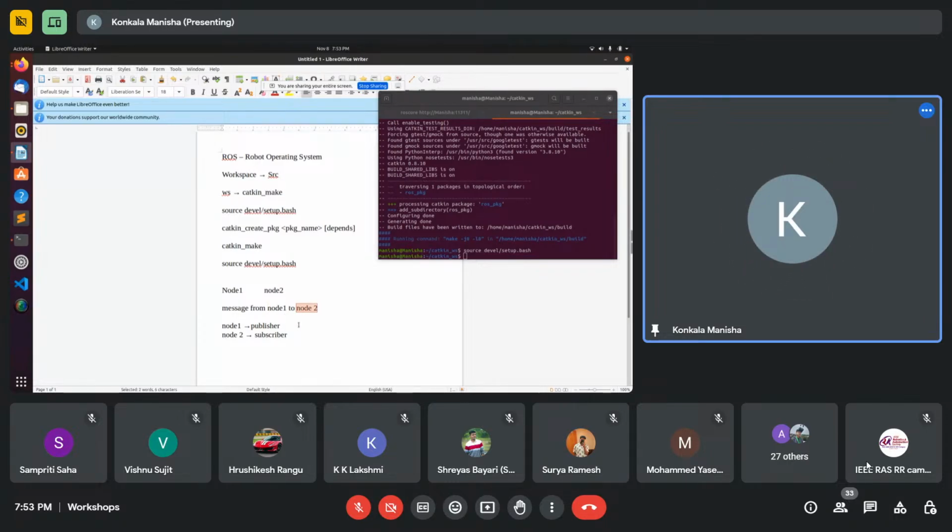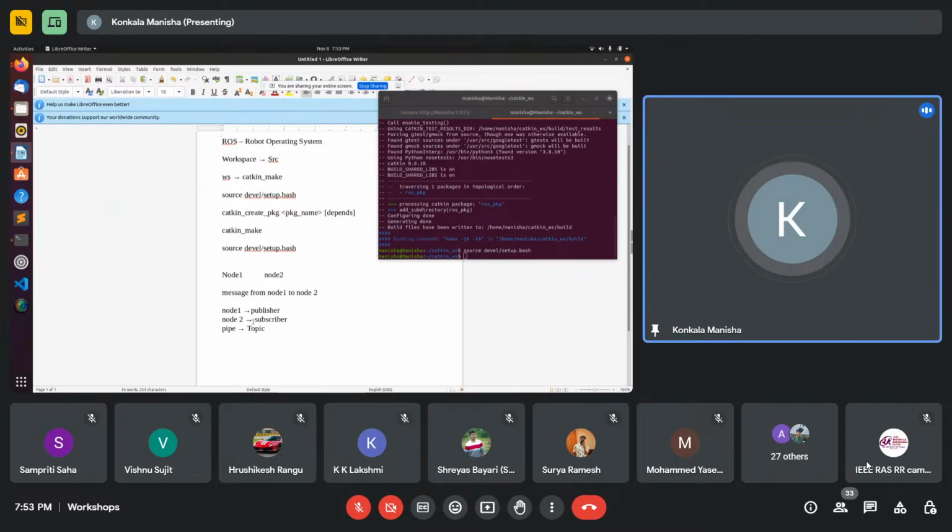The tank the water is flowing from is the publisher. The tank it is flowing towards, tank 2, is a subscriber. And the pipeline or the channel that is used for sharing information is called a topic. I hope this much is clear.